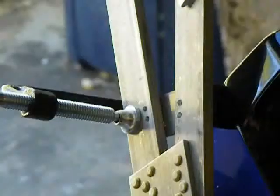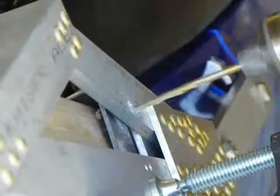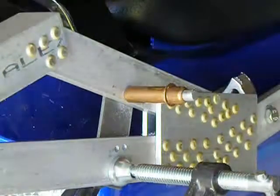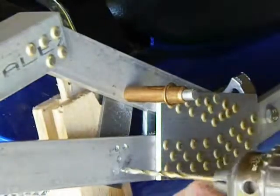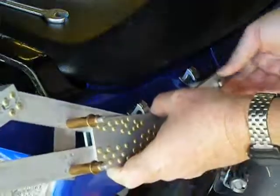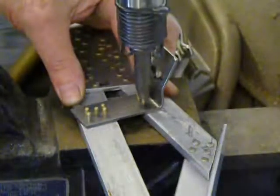I'll add a clamp on the bottom to get ready to drill the top holes. I put a small scrap of wood behind the hole so the drill doesn't damage the plastic. Once the top holes are drilled, I put a cleco in one of them and then remove the clamp from the bottom. Then I drill the bottom holes the same way I drilled the top ones, and add clecos to keep things in place. Now I unbolt everything and remove the assembly from the bike, and then rivet the bracket onto the arm.